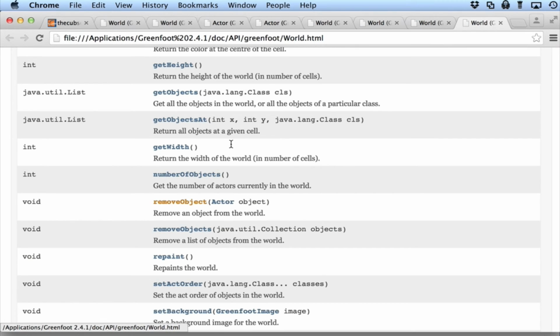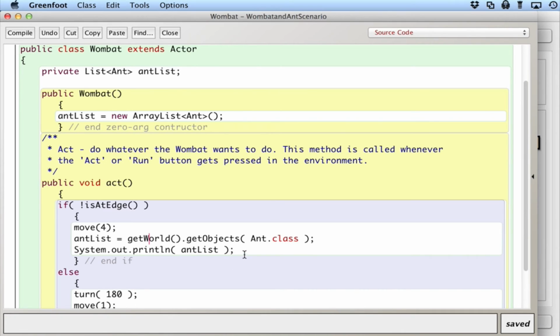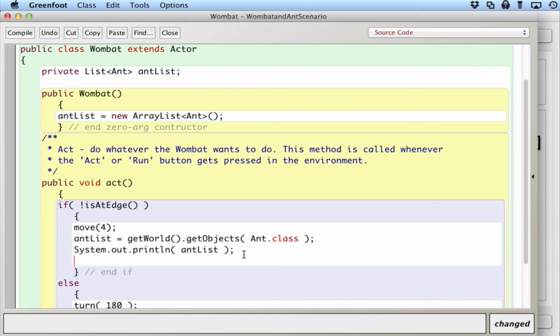So I'm going to ask the world, we're in the World class again, to remove an object. Let me go back to Greenfoot, Wombat, and I'm going to say, you know what, world, getWorld dot removeObject. And what do I want to remove? Well, I'm going to go to the ant list and I'll get the 0th one.